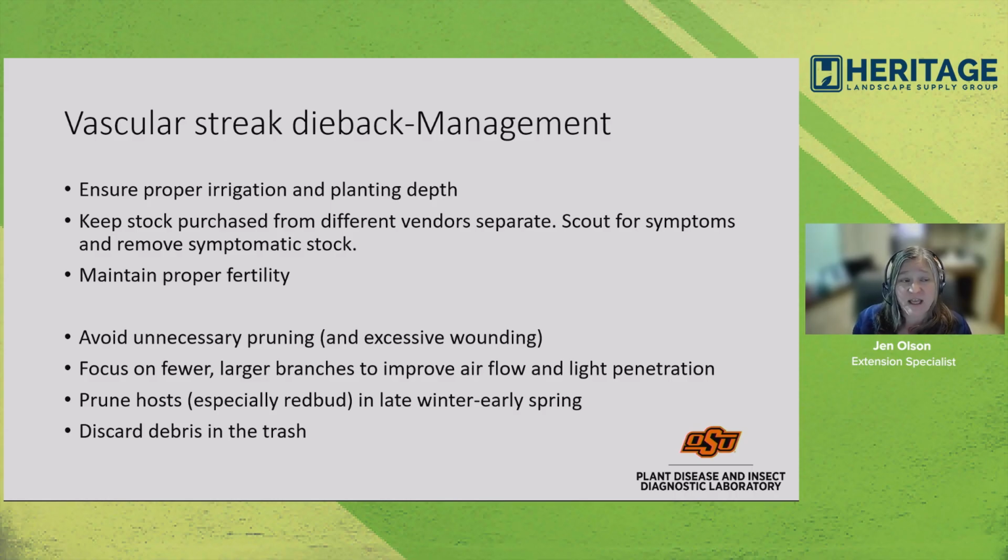Maintain proper fertility, as the plants get stressed, they're more susceptible to this problem. One of the tips that they've found is avoiding unnecessary pruning is helpful because you're creating a lot of wound sites where the Ceratobasidium pathogen could infect. As you are thinning, focus on trying to open up airflow to those plants and light penetration. So as the plant grows, it's not holding moisture and it's going to be less prone to infection. Best time for pruning, especially the more susceptible host, is going to be late winter to early spring.